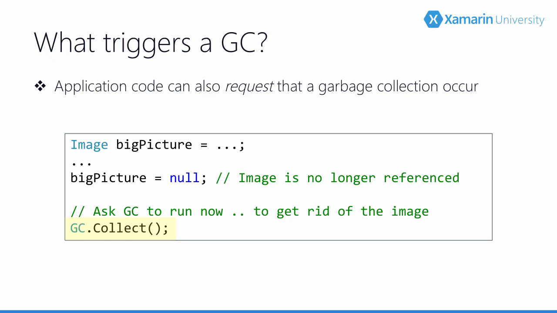That image has a whole bunch of native memory potentially associated with it. And so by us setting the reference to null and then doing a GC collect, we can let the garbage collector go ahead and free that native handle, which will then free all the native memory that's associated with the image. This can reduce our working set, and on a low-end Android device can actually be the difference between an out-of-memory condition where your app crashes or your app continuing to run. And so it is useful sometimes in the mobile world, where we are somewhat resource constrained, to still use GC collect periodically in our apps at predefined times where we know that it would be useful to do a collection.